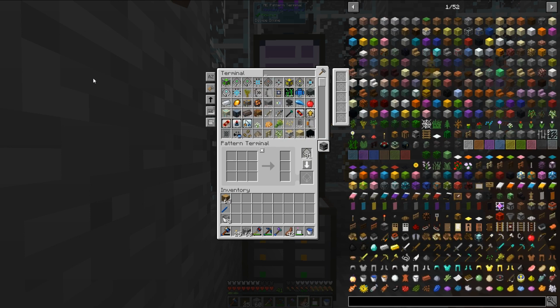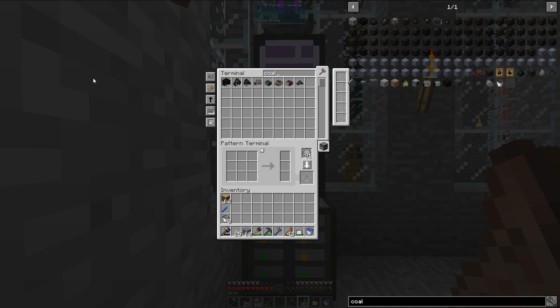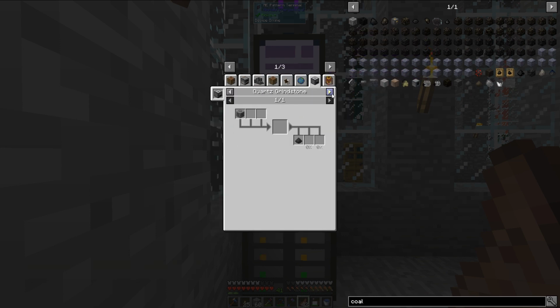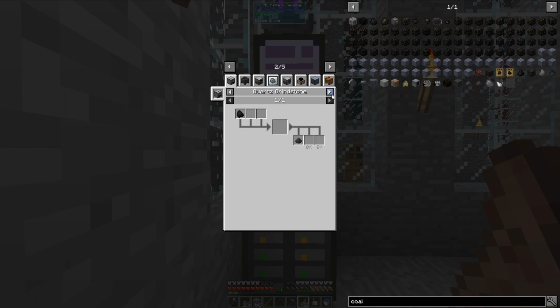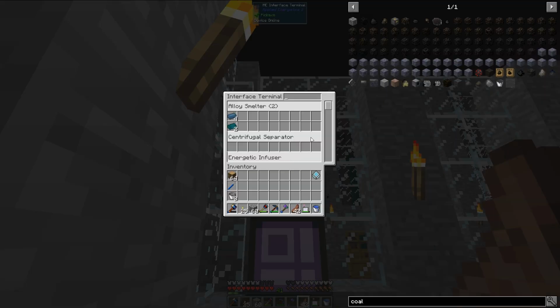That's not a problem. Let's go ahead and set up some of the other stuff, because while we're here, one thing that we may need a lot of in the future is pulverized coal. We do get a little bit of it from our automatic ore processing system, because as a byproduct from the processing of coal ore in a pulverizer, sometimes we do get pulverized coal. But I would like to automate this just because in the future we might need even more. To do that, we put coal in a pulverizer and we get pulverized coal. I'm pretty sure that is the recipe anyways. Let's double check that before I finalize it. So yes. And we also might get some sulfur, which is a nifty little byproduct.